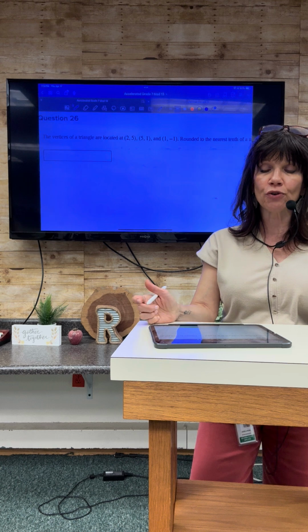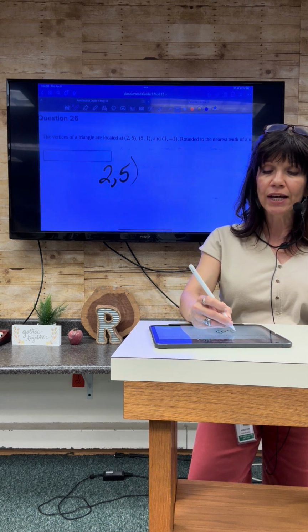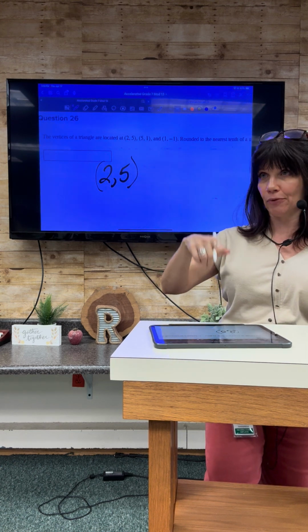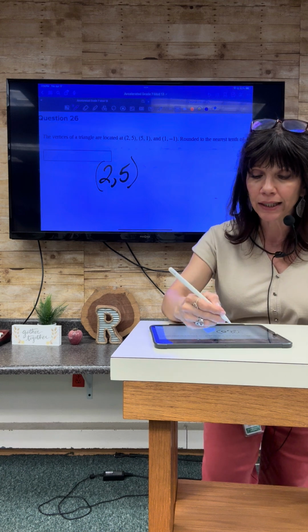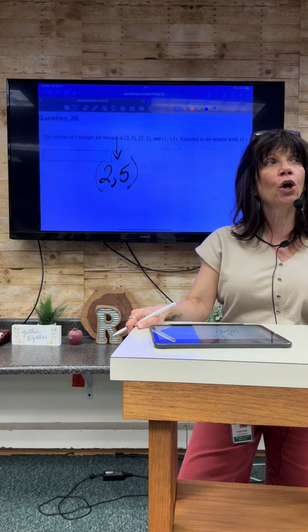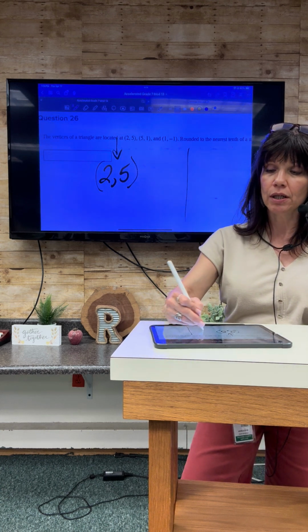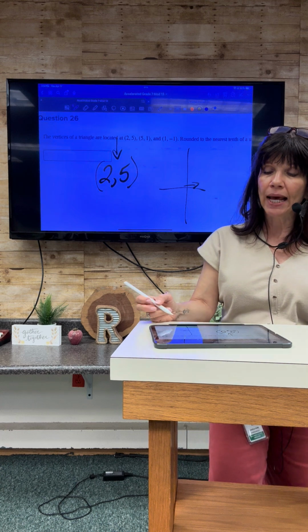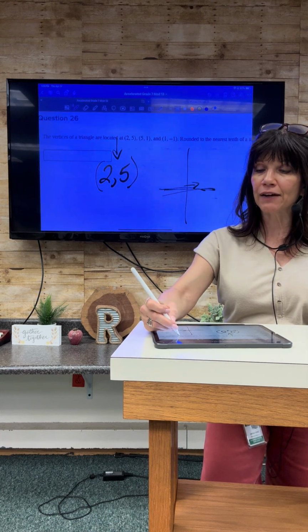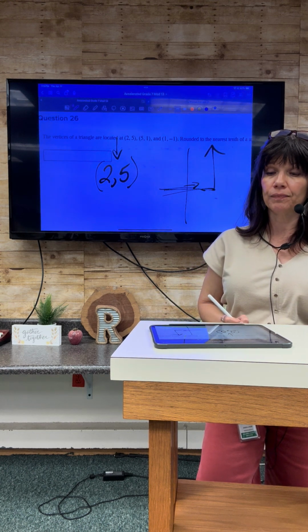The vertices of a triangle are located at 2, 5. Everyone in this room, you have a little grid. We went to a lot of trouble to do the little stamp, right? Okay, please plot a point at 2, 5. So where are you heading 2 steps, from the point of origin? To the right 2 steps. And then where are you heading for 5 steps? Up 5 steps. Please do that and plot it on your grid right now.